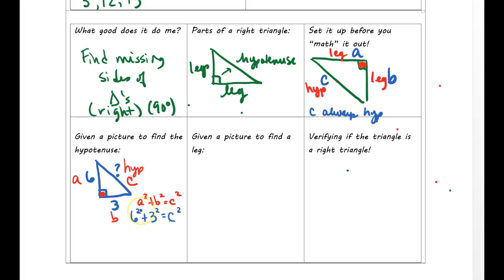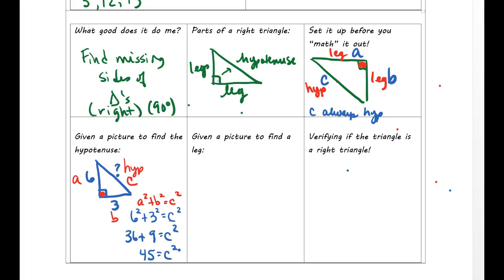And now we try to solve. So let's math out what we know how to math out. Okay, what is 6 squared? 6 times 6 is 36. 3 times 3 is 9. So that's what we know so far. Notice I'm just recopying as I go, kind of like good algebra skills here. Just recopy so you don't get confused in your work. Now what's 36 plus 9? Well, 36 plus 9 is 45, I believe, and that's equal to c squared.